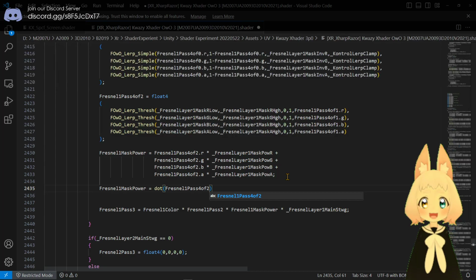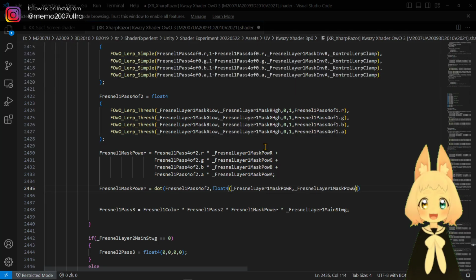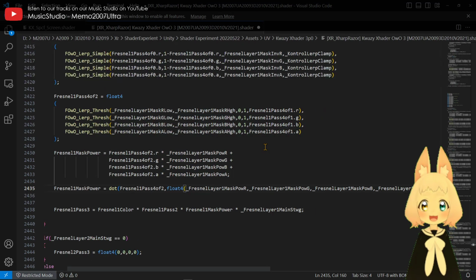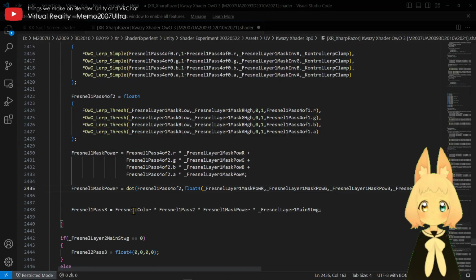So we have Fresnel 1 plus 4 of 2. Alright, and then we have float fours, which are these. So let's copy and paste those. Paste the G, paste the blue, and paste the alpha. So we have that. Okay, this means we can remove this.